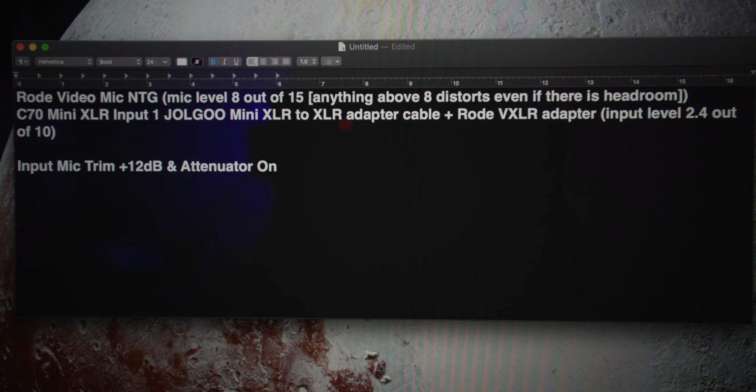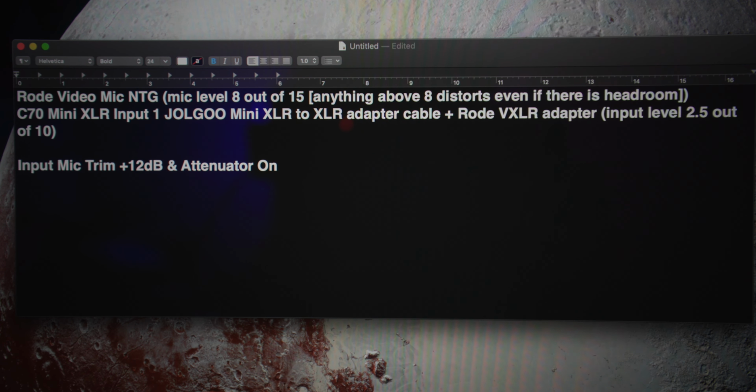So theoretically, I'm kind of where I was before I turned on the attenuator and the mic trim. These two things are essentially canceling each other out. But if we're looking at the levels, which hopefully Gilbert will send to me, a readout of what these look like from Audition, is this cleaner? It's possible that this is cleaner than with the trim and attenuator off. Let me turn those back off so we can compare.